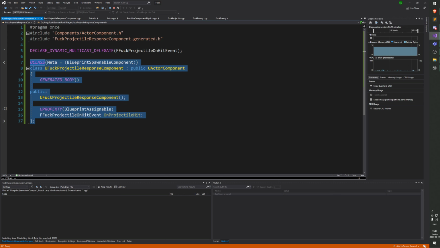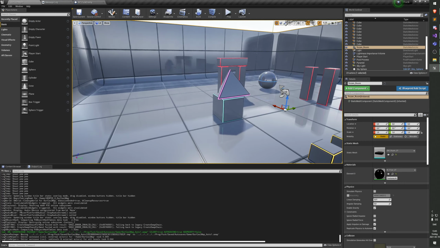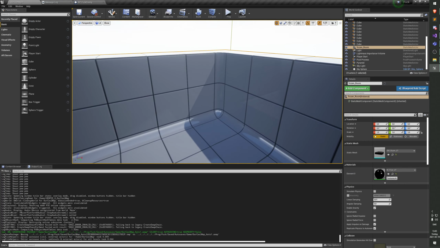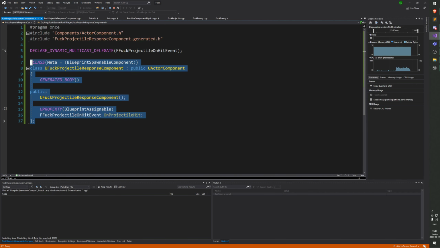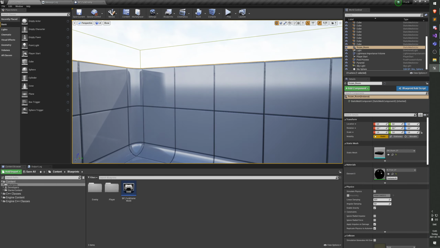Well, if we put this on the enemy, like we had before, then if the level designers want to use your bullets, so they want to say, oh, okay, I want to make a door, right? So I want to have a door that they have to shoot, and then the door goes away. What's so nice about this design pattern, if we have this response component, is that they can just make a new actor here in BP.